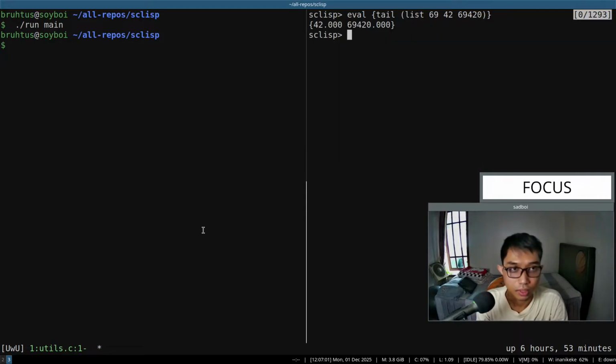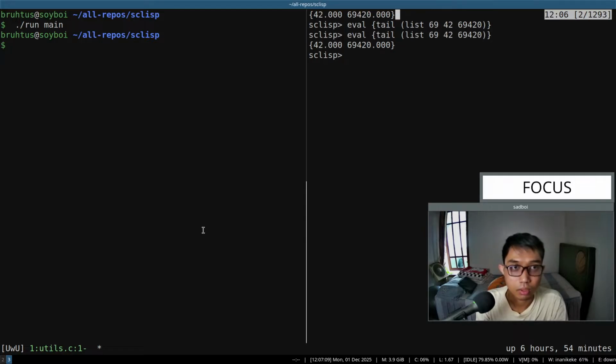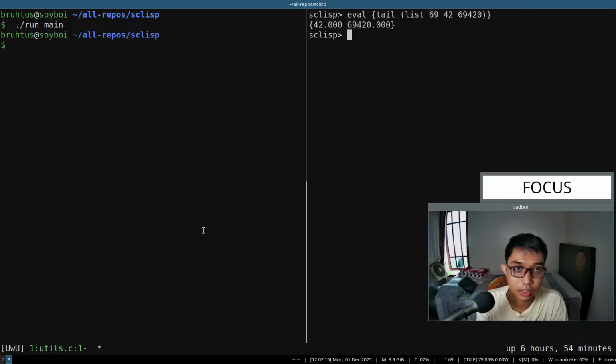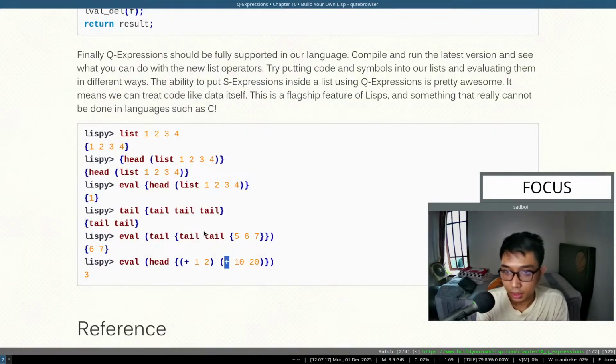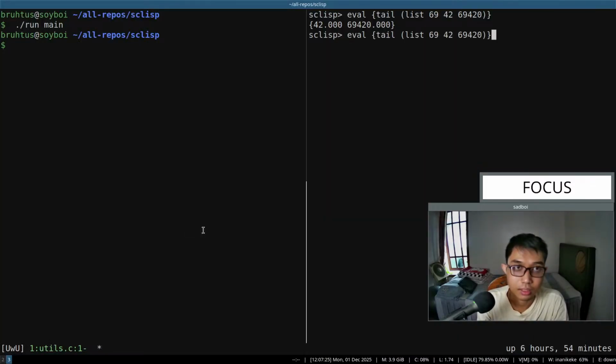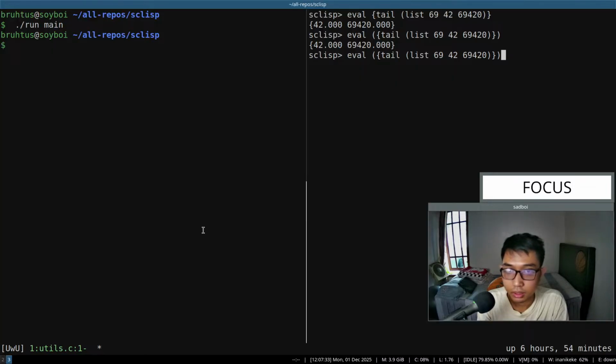Because we only have 2 items, right? So that's why it looks like we only print out 1 item. Right, okay. Tail. Oh my god. That is some interesting approach, I guess. Tail.